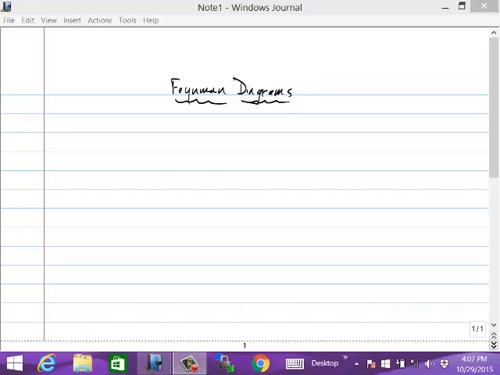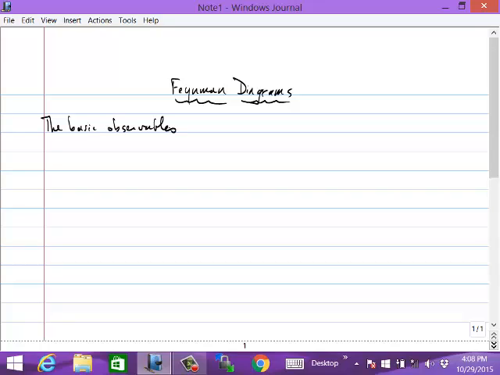Well, let's go ahead and get started. Just to remind you of where we left off last time, our goal is to compute the basic observables in a quantum field theory, which are the correlation functions of a bunch of fields.